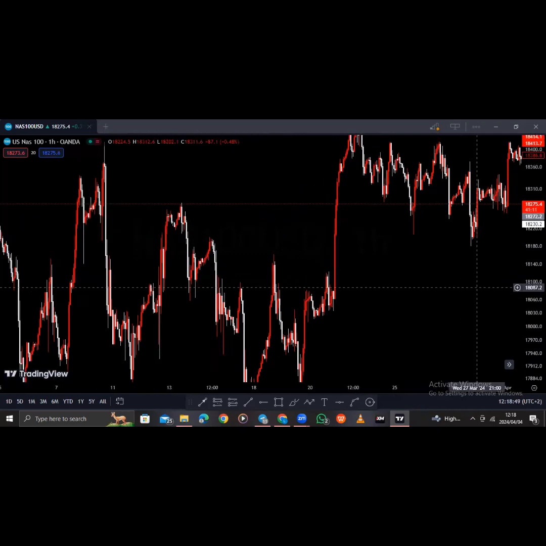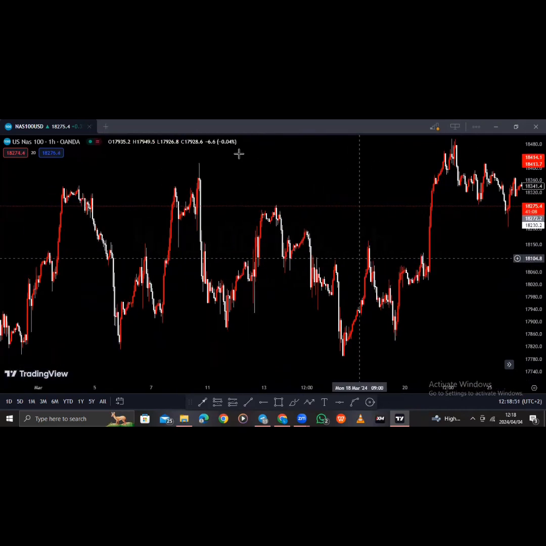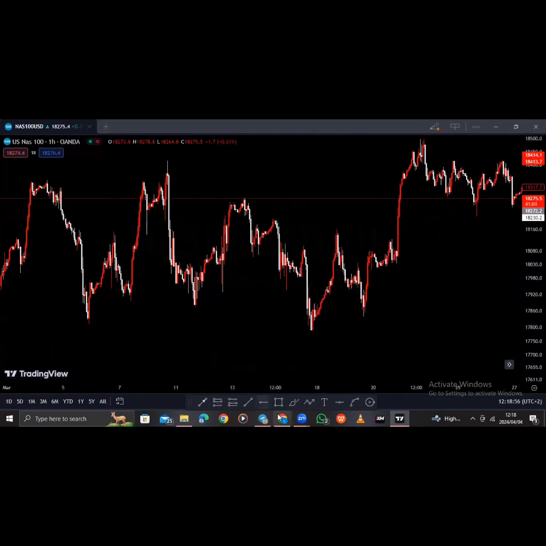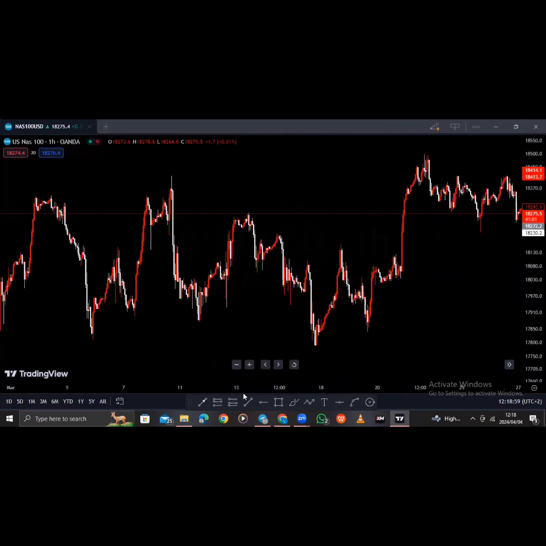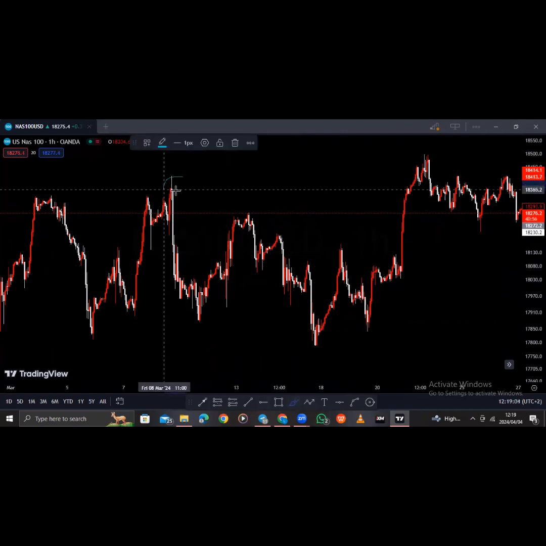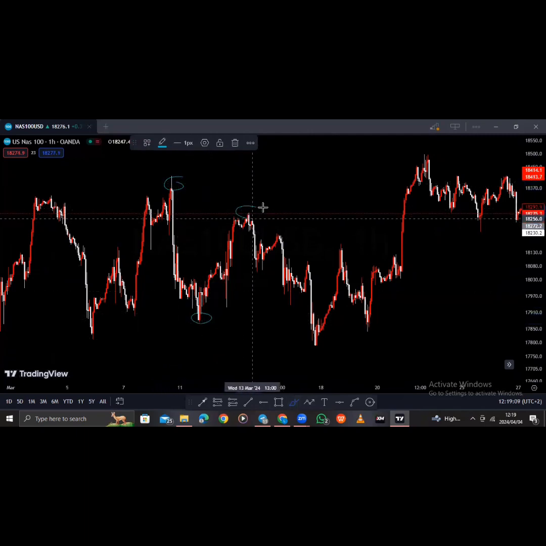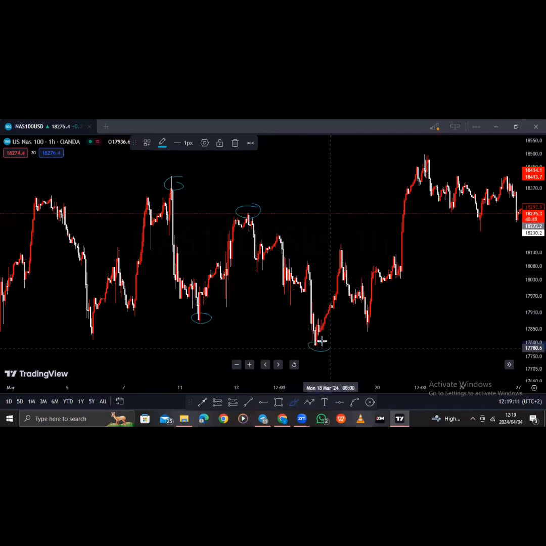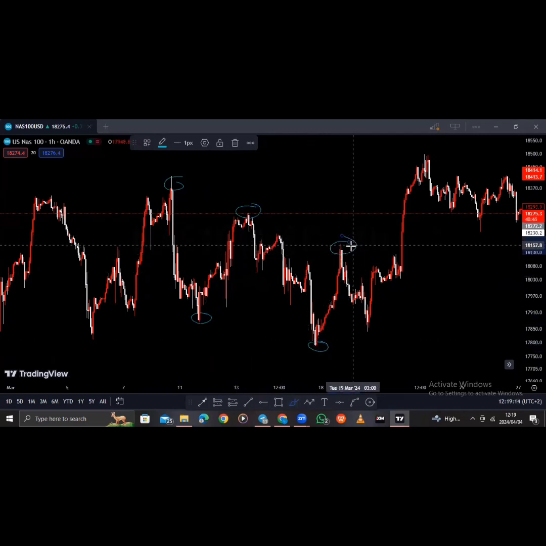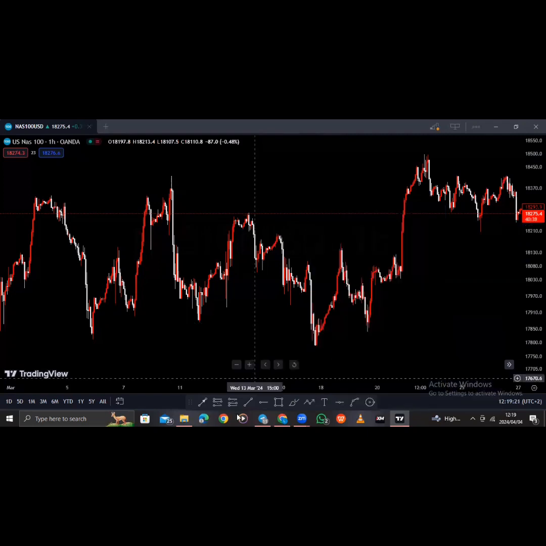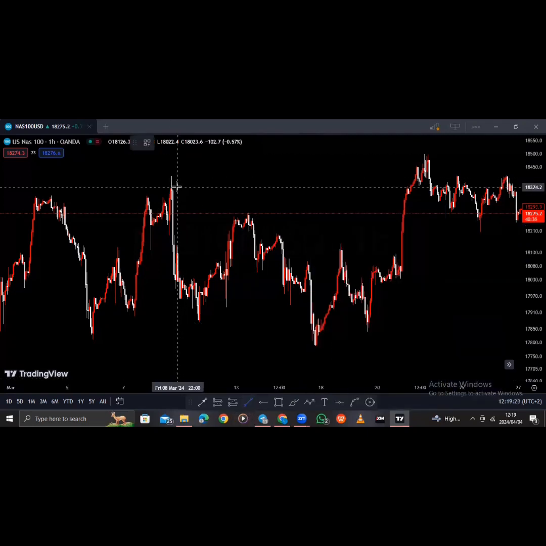So, guys, looking at the market currently, we're just going to start with the downtrend, seeing that here price is trending down in a way, right? So the first thing that you want to do in your chart is obviously identify your market structure. Here you can see that we have a high, and now we have a lower low, and we have a lower high, and we have a lower low, and we have a lower high. So what does this tell us, guys? This tells us that price is trending down. And what are we going to do about that? We're going to try to connect our trend line to see if we can get any entries.